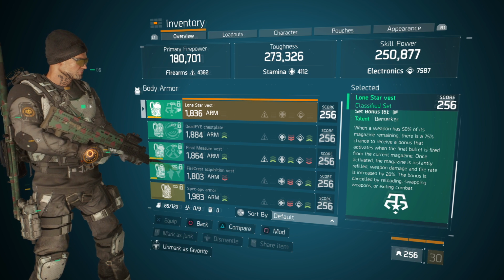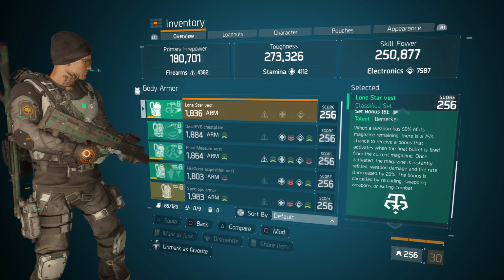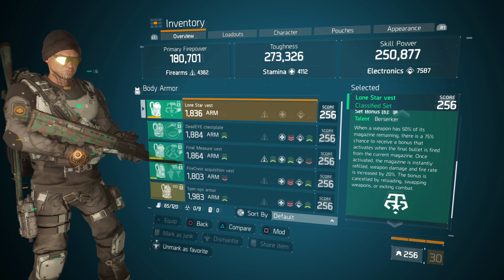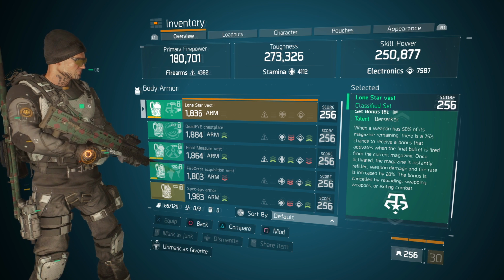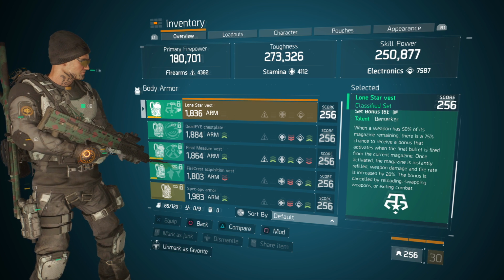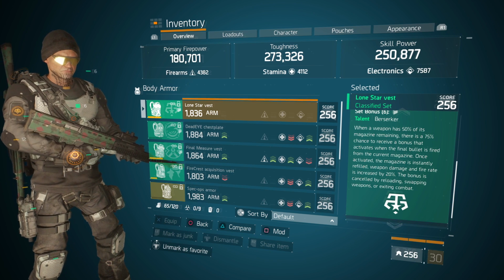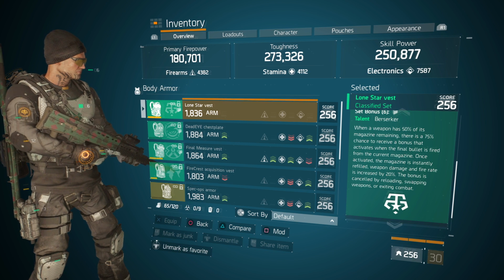that counts for the stability that I'm putting in. I want as much stability as possible, so when I increase my fire rate by activating Berserker through my LMG, I'm going to be able to hold it as well as I possibly can on their head and push more damage out.